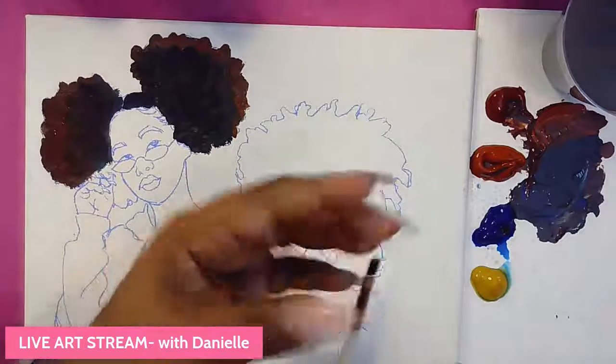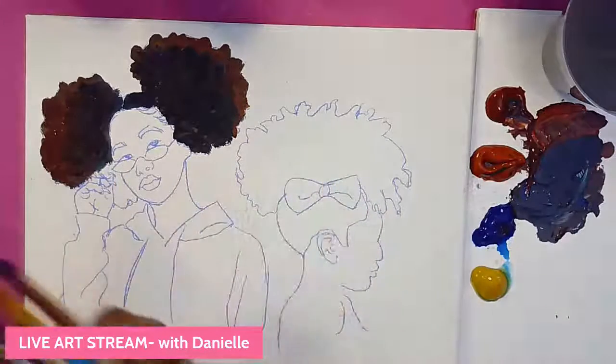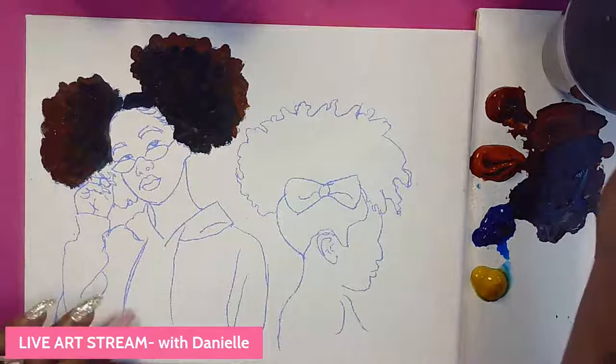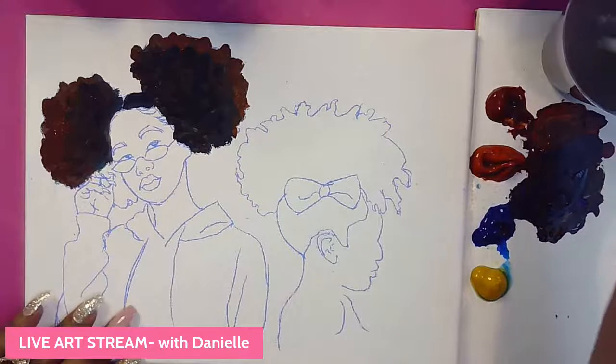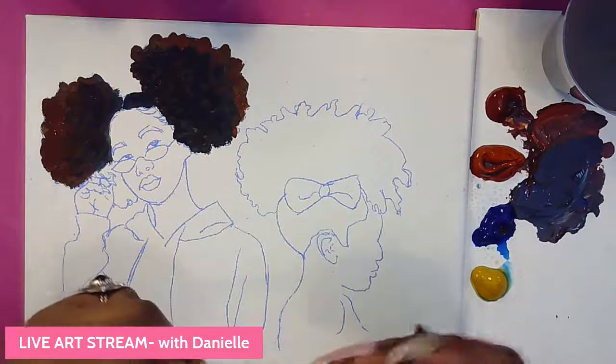Alright. I'm gonna get a smaller brush. I want something smaller for when I go in and fill in her little lace front. That's the only way I know how to explain it.